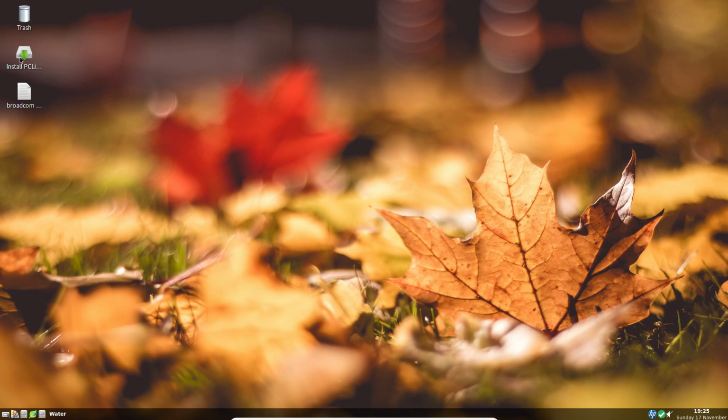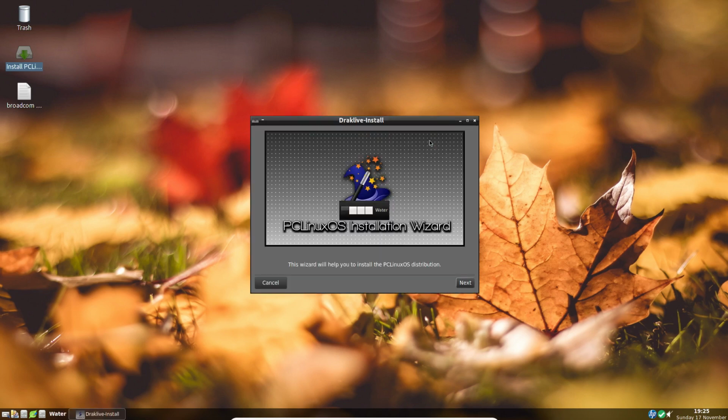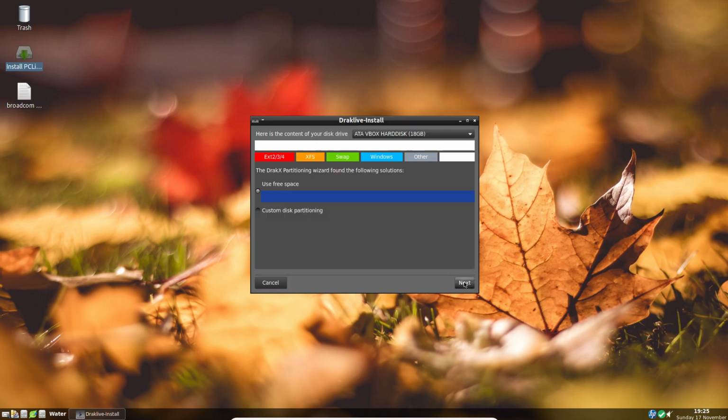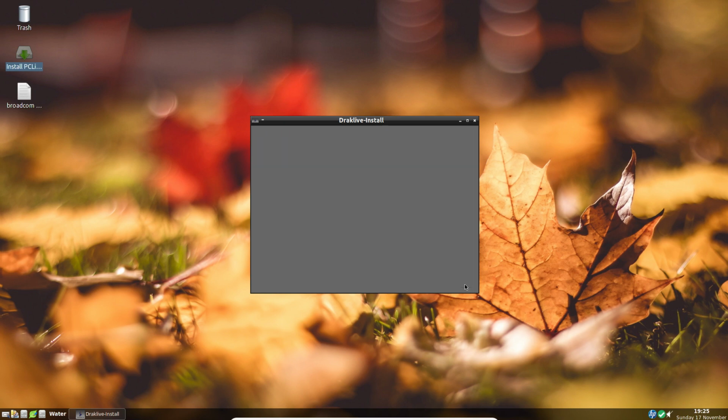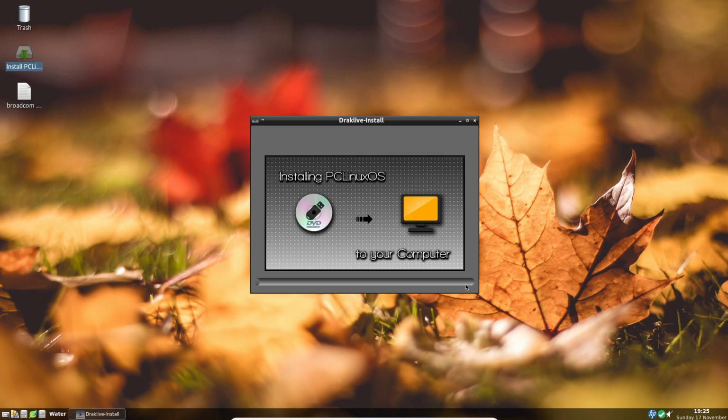I can now install. And for some reason the installer on OpenBox always opens full screen instead of that size. But that's fine. And we can just play through the installer with gay abandon, as they say. Although I noticed the last time I did this it didn't give me enough, but it will do now. It's perfectly fine. I gave it 18 gig. So it's computing total size. Next. And it's off installing.